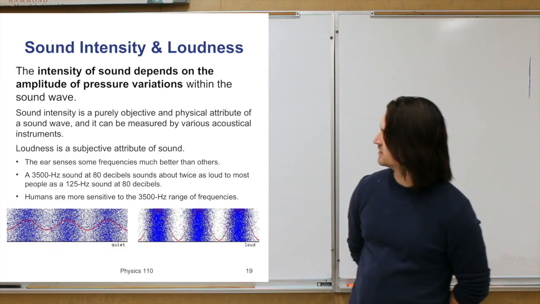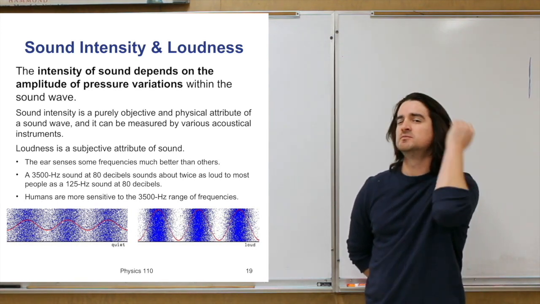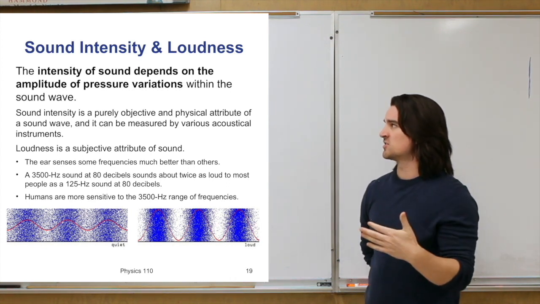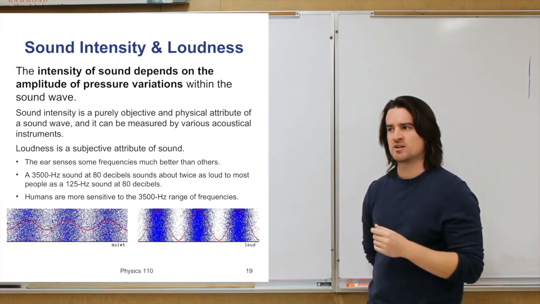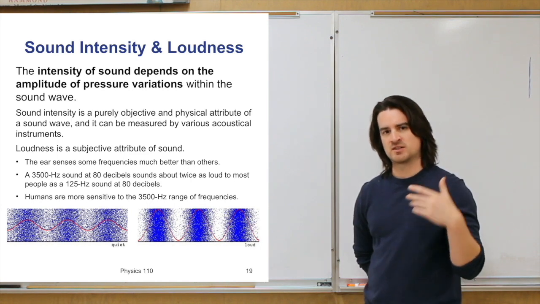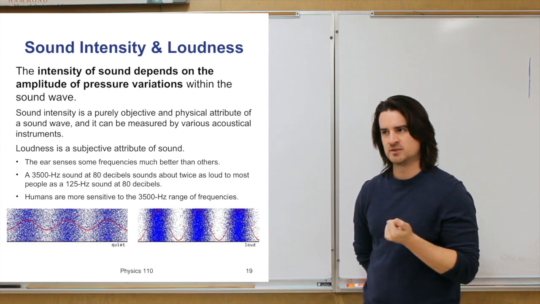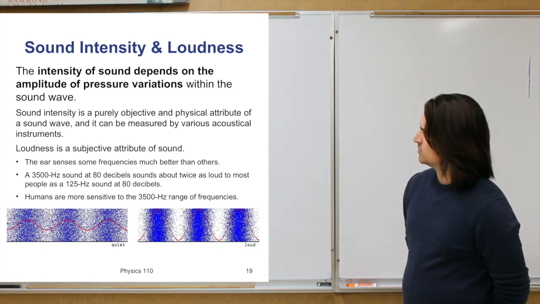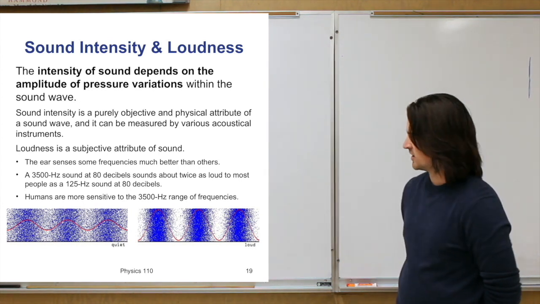So the next characteristic was loudness, or the intensity of the sound. And again, we already talked about this, where the intensity of the sound is basically related to the amplitude of that sound wave. In longitudinal waves, like sound waves, the amplitude is a measure of the peak pressure in the wave, right? Or how high that pressure gets on the wave.